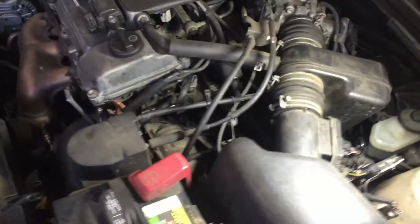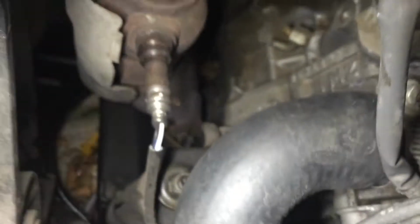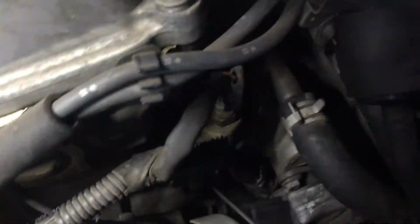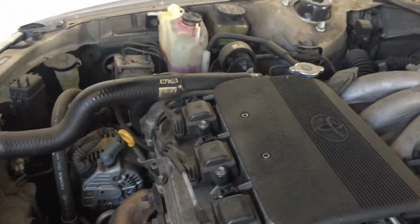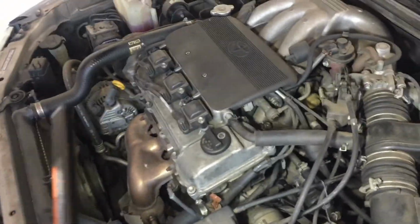All right, you guys, everything's already put back together. Every single thing. Make sure there's no leaks on that hose that you took off, or the thermostat housing in there. Make sure you guys put that sensor back and double check the coolant level. Yeah, let it warm up before you guys go on a drive, and yeah, that's pretty much it.